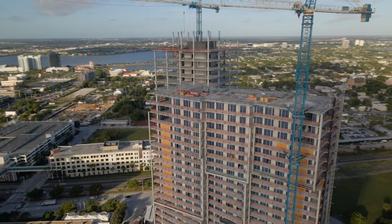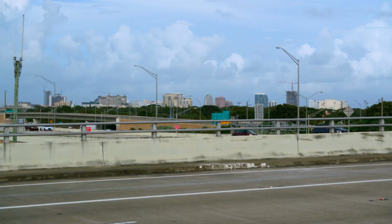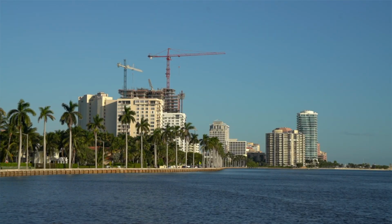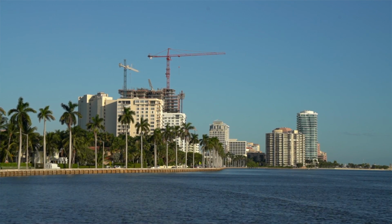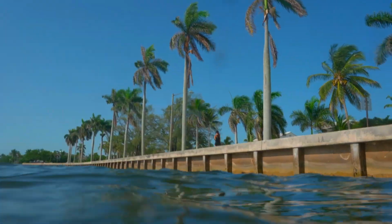And development in this area happened pretty fast. We had an influx of people moving down from the north. So seawalls went up real quick, roads were developed real fast, residential and commercial businesses were developed, and there wasn't a lot of infrastructure for proper mediation between the population density and the water body. And back in the day, we also thought that you just send it out to tide and it was out of sight, out of mind.